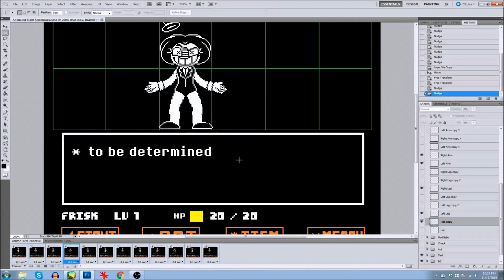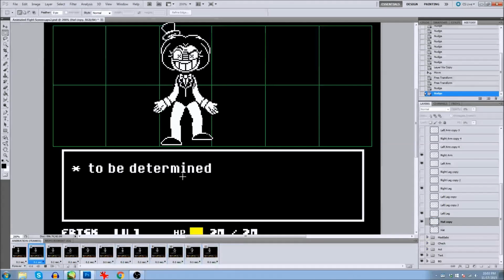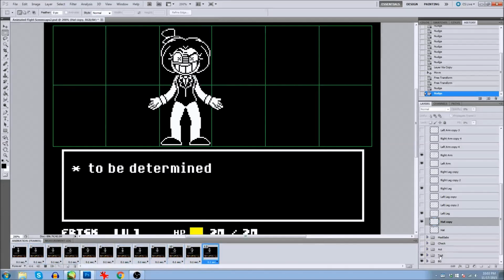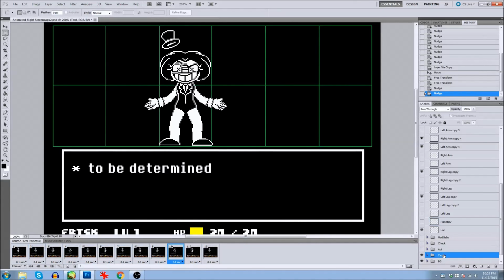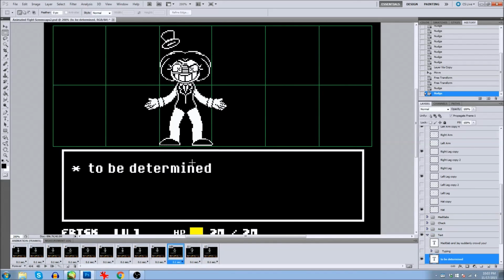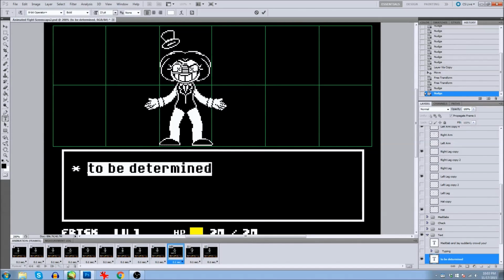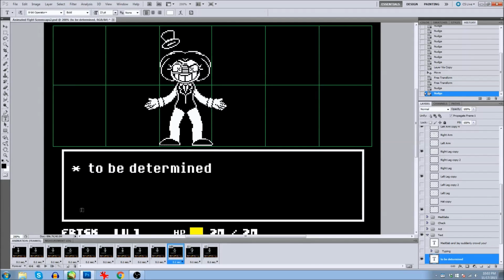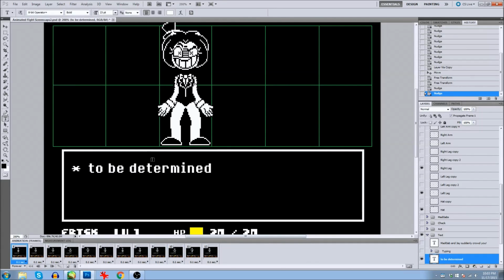Zooming out, you can see it just kind of looks like a normal screen. I don't have any text just yet. We could change that. Let's see. The reason I also like to use Photoshop files for these screenshots is because you can change the text as well. Whereas in Paint Tool SAI, you don't exactly get that privilege.